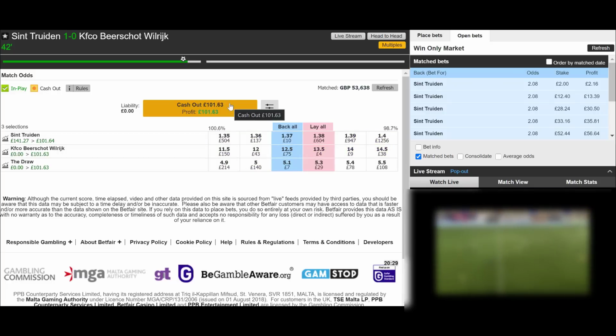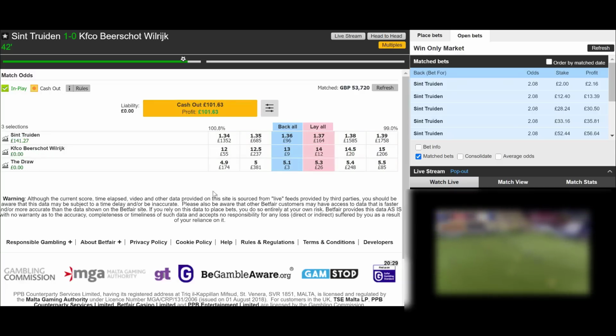But let me show you that the cash out is offering us £101, and that would lock in a profit. However, that is pretty much a 40% increase. So if we were to cash out and take £100 versus taking a free bet, letting it run as a free bet increases our profits by 40%. So that is not to be sniffed at. That is a pretty significant profit increase. That is something you have to keep in mind when you are deciding, do you want to take the free bet or do you want to just take the cash out and move on? There are lots of different factors, but a 40% profit increase is something you should really strongly consider trying to play for.